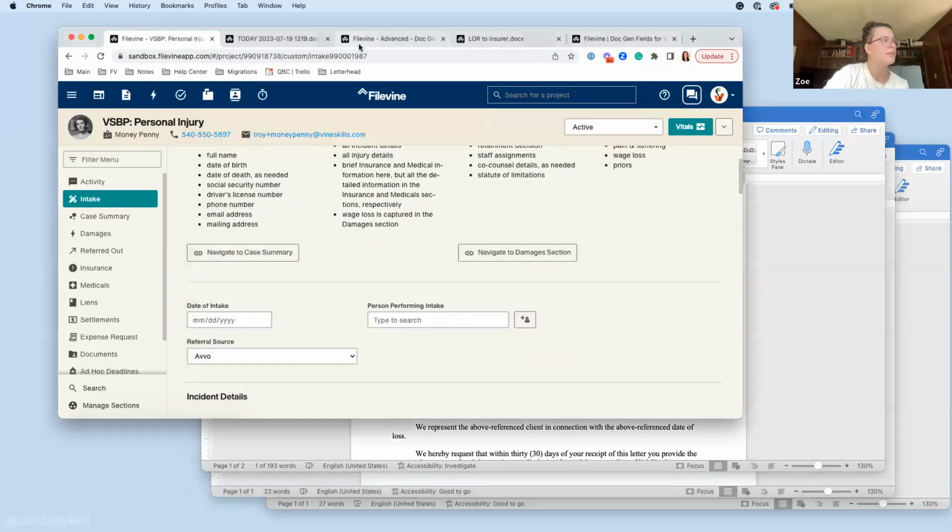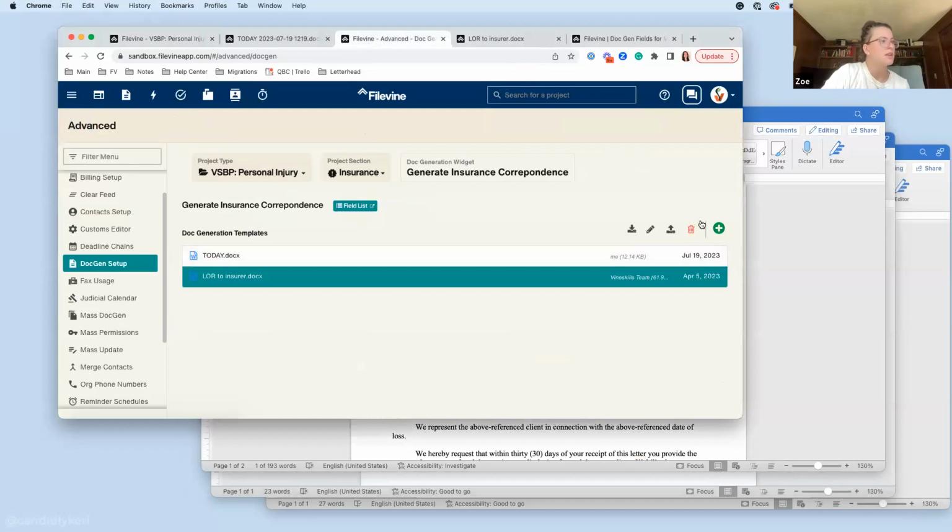And then for PDF DocGens, you edit them actually in here. I don't think I have a PDF example that I can use. But once you upload the PDF here, there will be a gear wheel for the settings, and you would click on that and it will identify the fields on the PDF form for you.